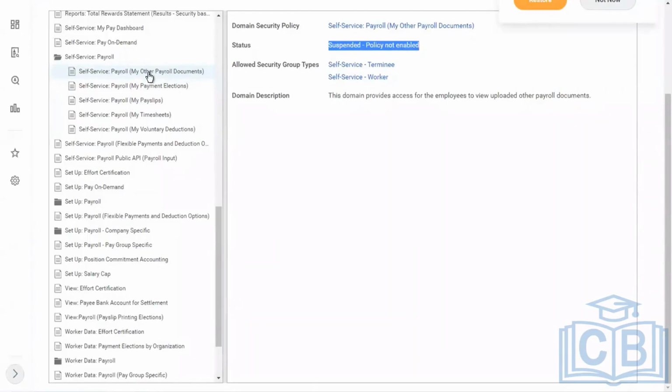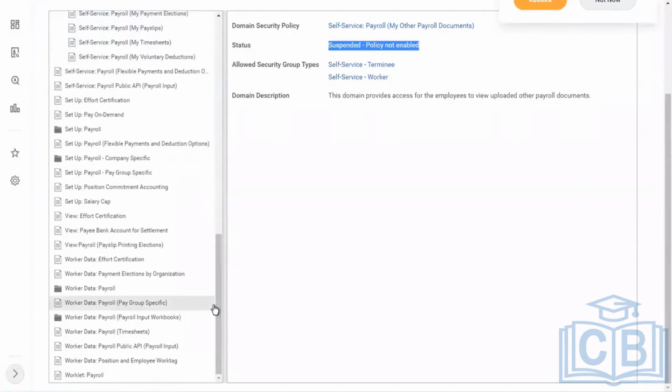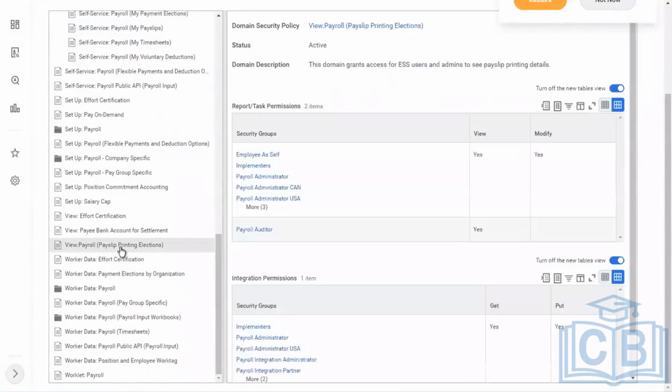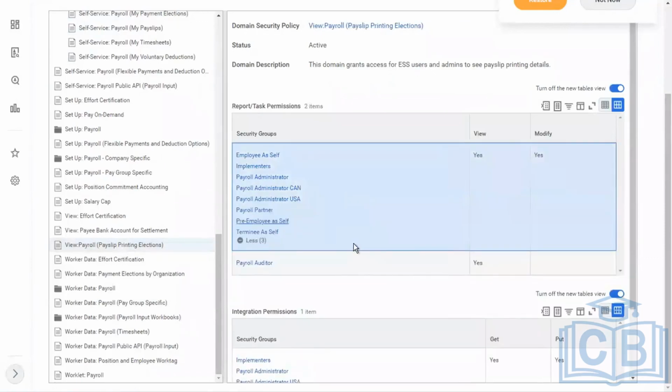If you want to restrict employees who are not supposed to print, here you have a control. If you remove the security group, the employee cannot print. It's a page where you can control who can download and who cannot.